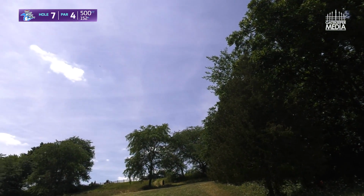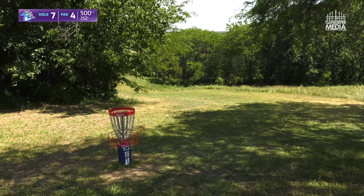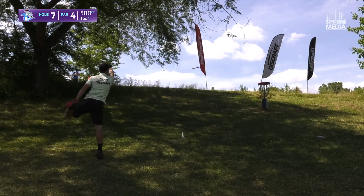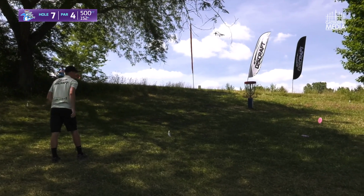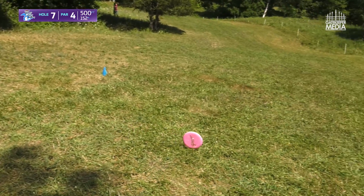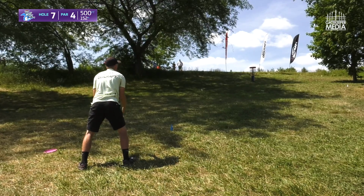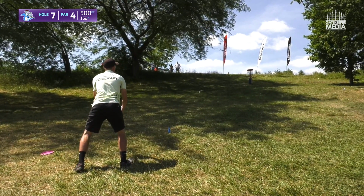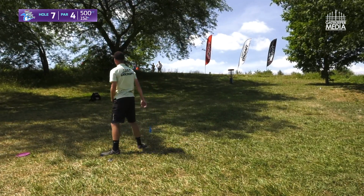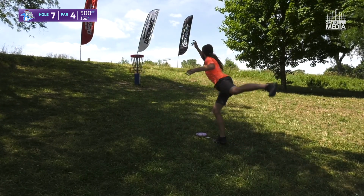And this is what I was really talking about. Let's pan a little bit. And I just love that shot. That is a beautiful shot. That angle is so cut off. And you have to throw it high enough to where it runs out of juice. Wow. And this basket likes to do that to you. And that's just rough after 6 in a row. He will be outside of circle 2. It's extremely unfortunate. And he'll have to break his birdie streak there.